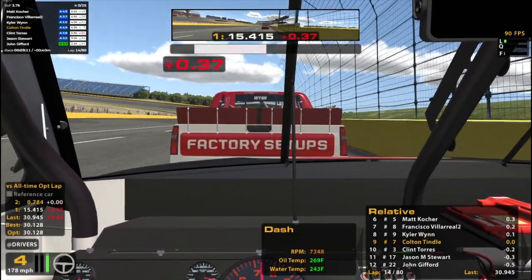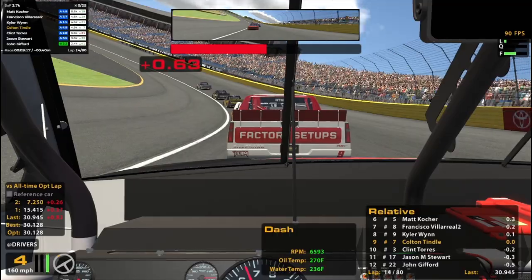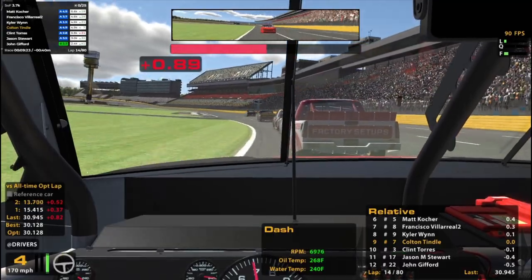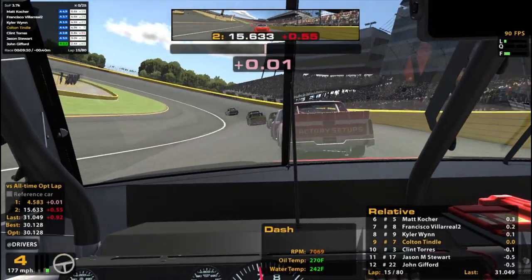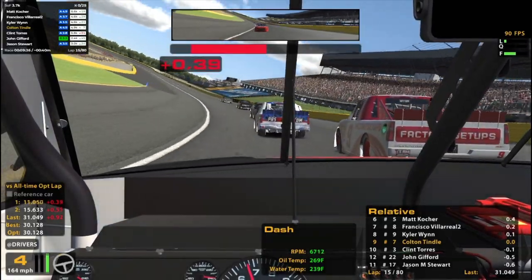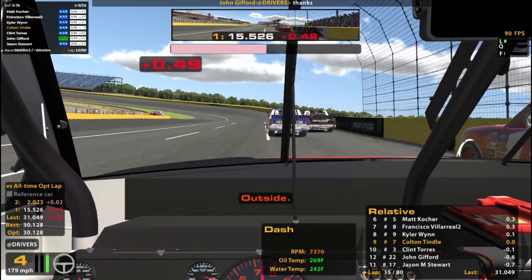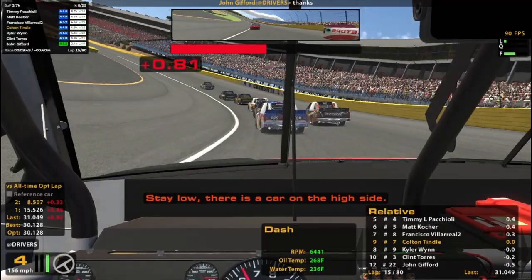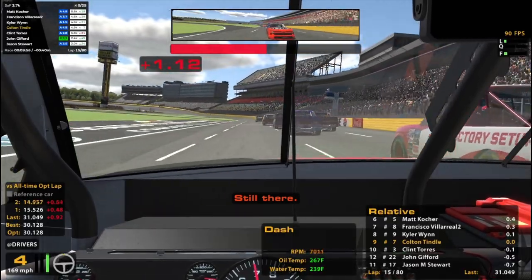Not enough of a run to go for it. Truck's definitely getting tighter. There you go. Lane's hitting the wall on the straightaway, and I don't want to be down here. Yeah, I got a feeling there's no way a pass is going to be made down there. I didn't really have a choice if he's going to be hitting the wall.